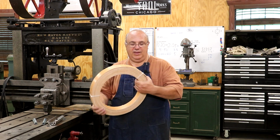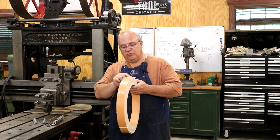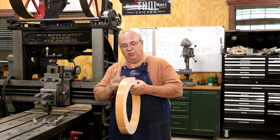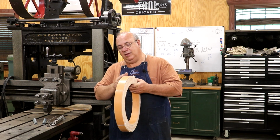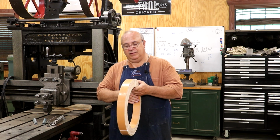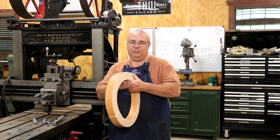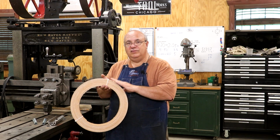It's a rubber coated canvas material. It works really well, it holds up really well, it grips the pulleys really well, and in some ways I like it better than the leather. The leather is probably superior to this in other ways, but it's pros and cons. Regardless, this is what I'm using.